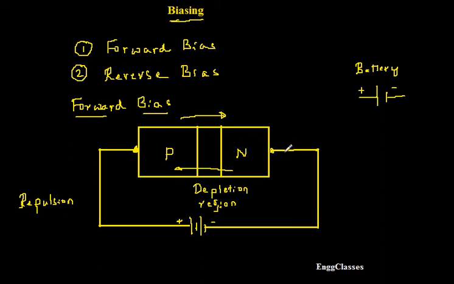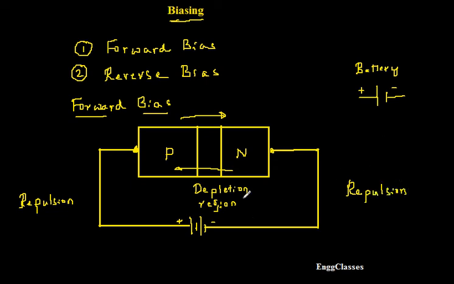So now come over here. The n-type material has been connected to the negative terminal of the battery. So what is the force here? Is it a force of attraction or a force of repulsion? The answer is, again, there is a force of repulsion. So let me write the same thing. There is a force of repulsion.